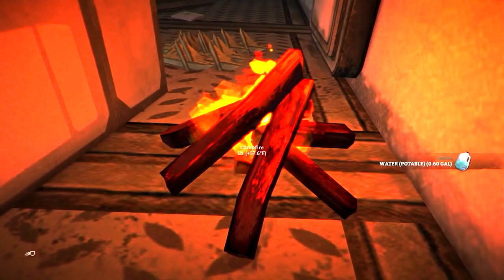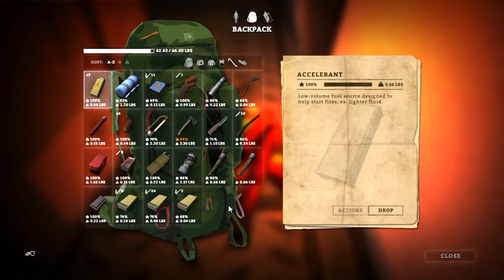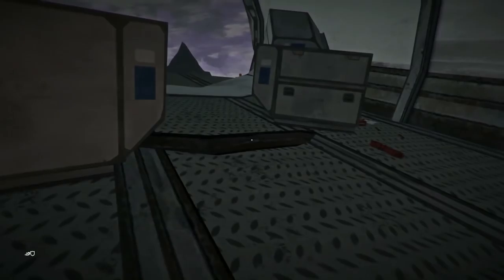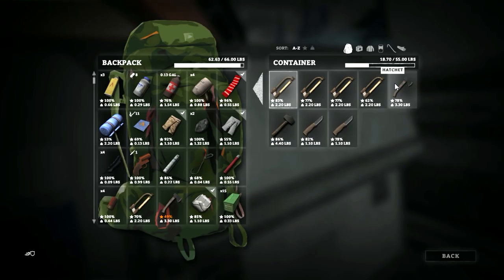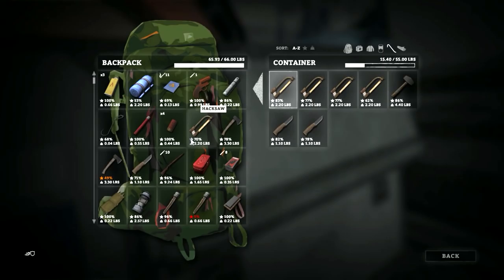Good stuff. All right, how are we doing on torches? Do we have enough torches? Yeah, we got two torches. One's at 5%, one's at 96%, so we're in pretty good shape with torches. 49% on the hatchet. Could sharpen it up, but I think we have some hatchets in here we can just swap it out for. So, I think it was up in here, wasn't it? The tools. Yeah, there's a 78% hatchet, so we'll take that one. And we do have a spare one down in our cave. We also have a spare knife as well. So let's drop this one here.